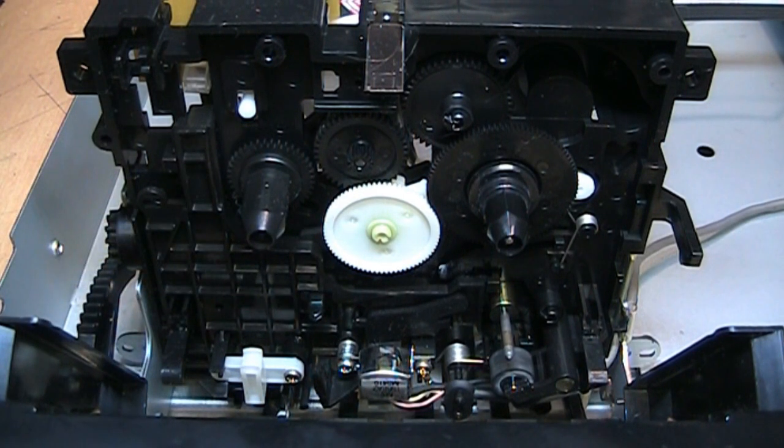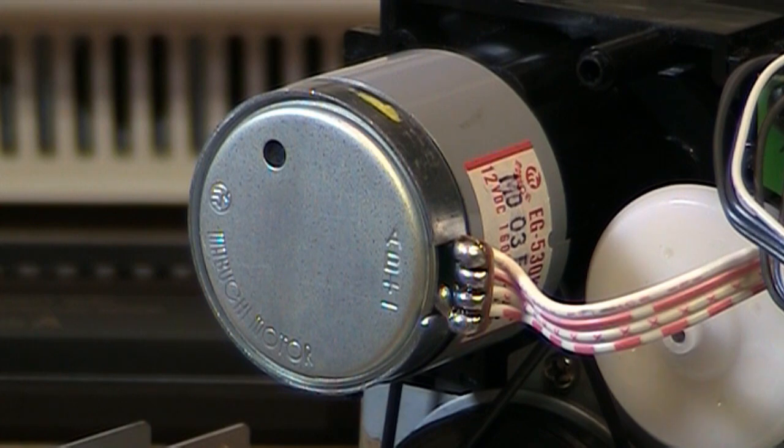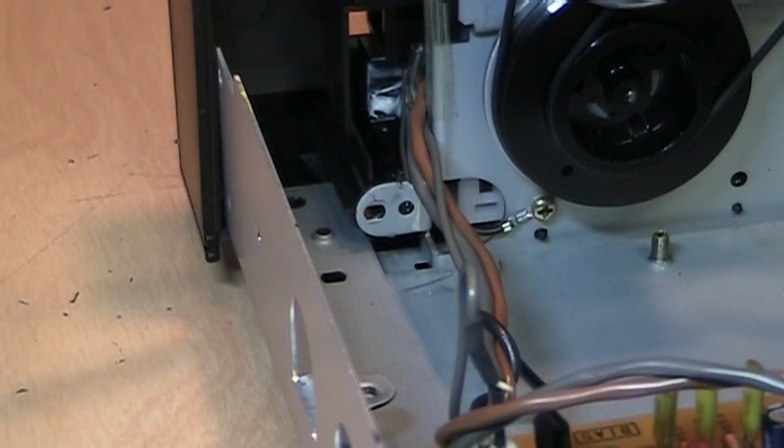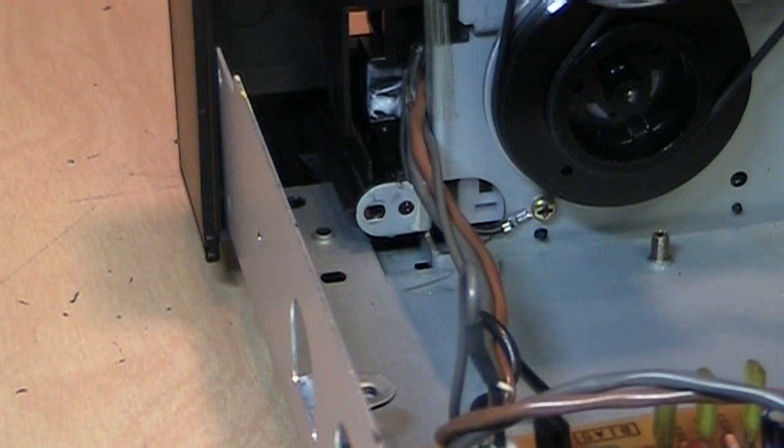Whereas I've seen in many of their boomboxes, the heads are mounted on plastic pegs, which means the azimuth is non-adjustable. But on this one, you can turn this screw to adjust the azimuth. And it uses genuine Mabuchi motors. There's where that hard-to-reach screw was, and I'm not going to bother putting it back in, because the front panel is held in place perfectly fine without it.